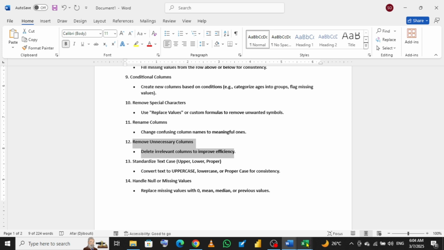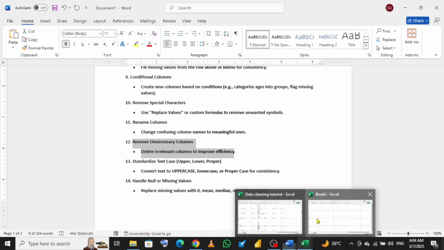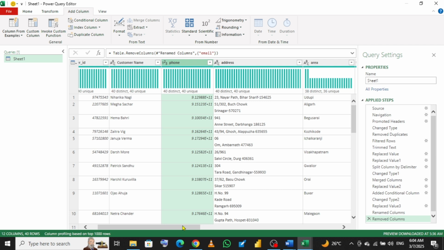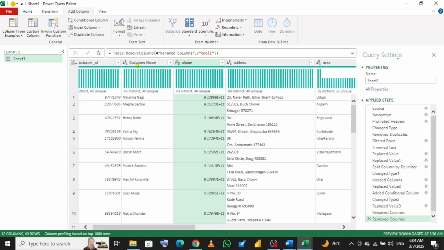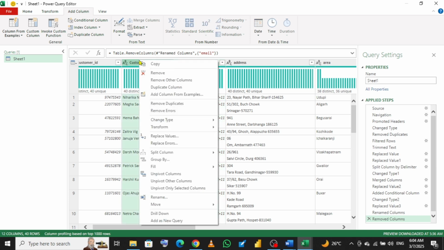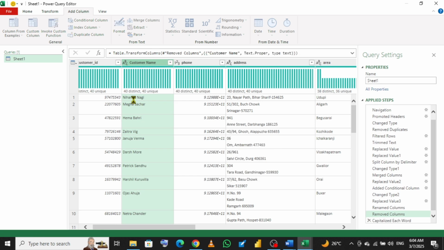This is actually good for whereby there's irregular font style. What we do is you come here, right click and go to transform and say capitalize each word. So it goes around and changes each word and capitalizes them. Understand?